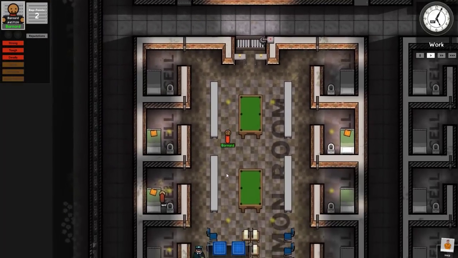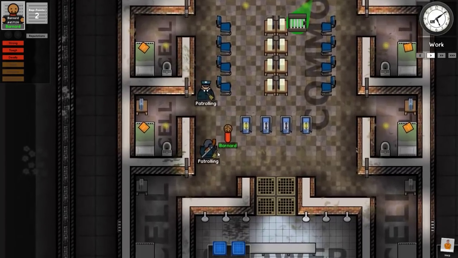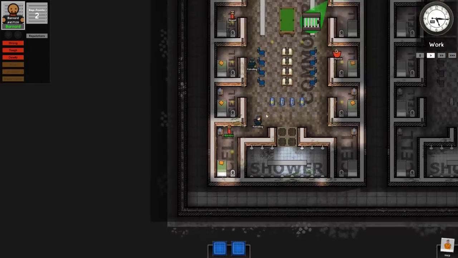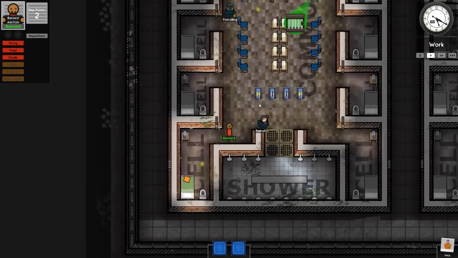Well, I think I actually want to bring... I don't know. I really want to get a shotgun. And the only way to get a shotgun is to take this guy out here. I am deadly, so I can take him out fairly fast. What's in here? Nothing. If I wait for that guy to patrol up there. Up there.